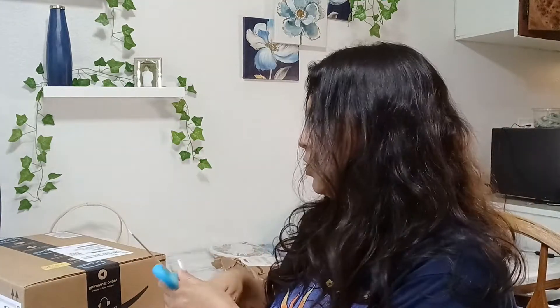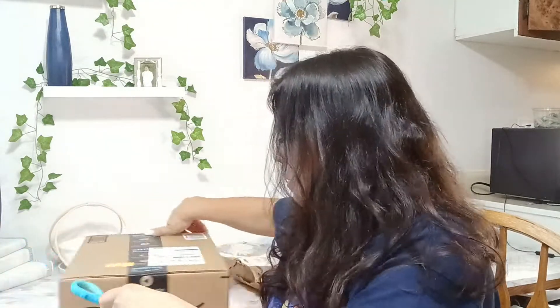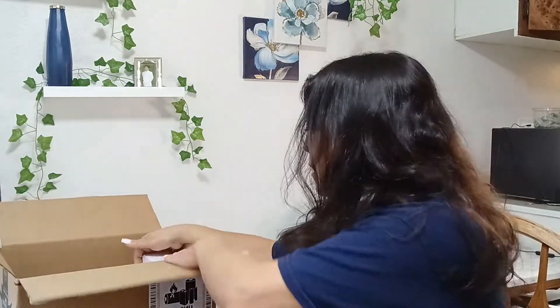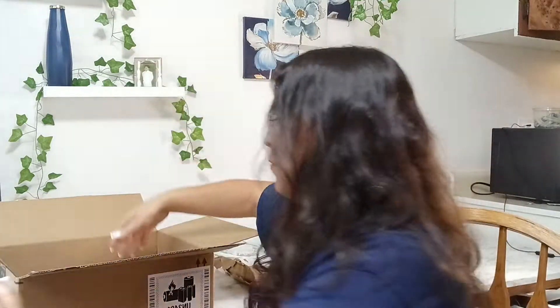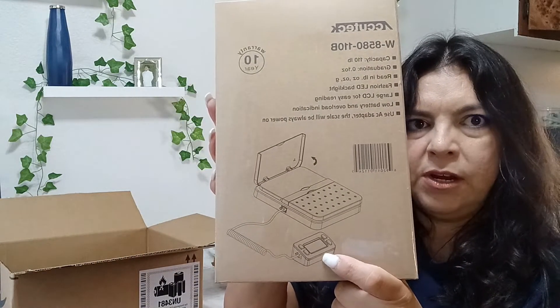If you want to follow along, I'm going to keep track of what I do with the Amazon FBA and see if it's worth it - a lot of it has to do with time. The two items recommended were: first, a wireless barcode scanner. Right now I've just been using the app on my phone so I think that'll work out. And then I got this scale so that when I send off my shipments I can weigh them. I like that the weight reader is off to the side and not attached to the scale itself.